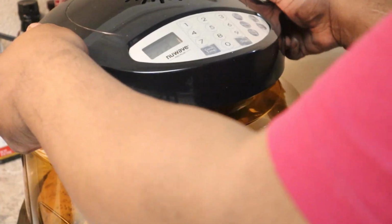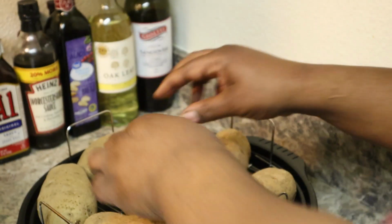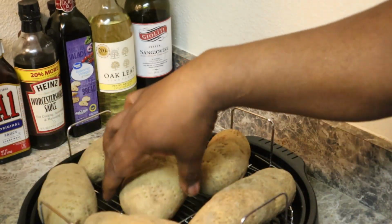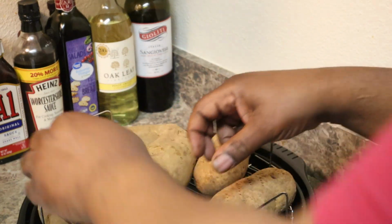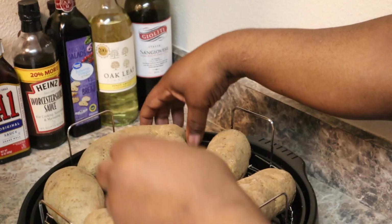Okay guys, I am back. Check on these potatoes. Put that up there. And I can tell now, just by feeling them, they're not ready. So I'm going to flip these over and put it on another 25 minutes.